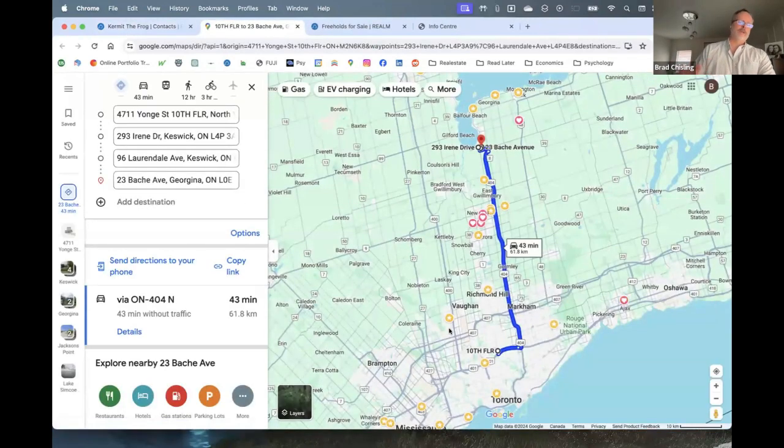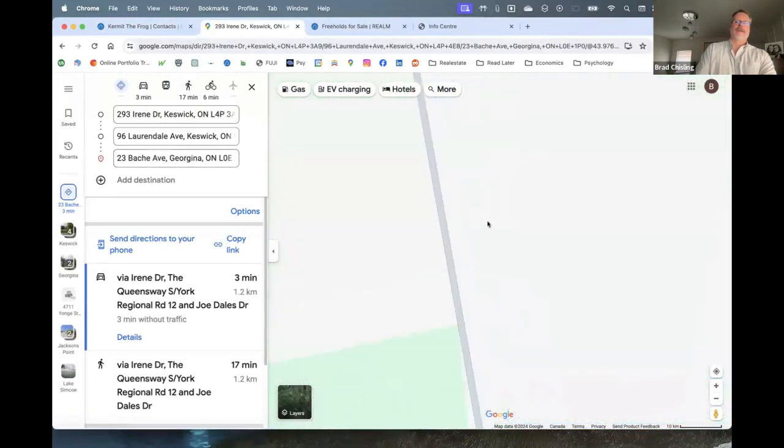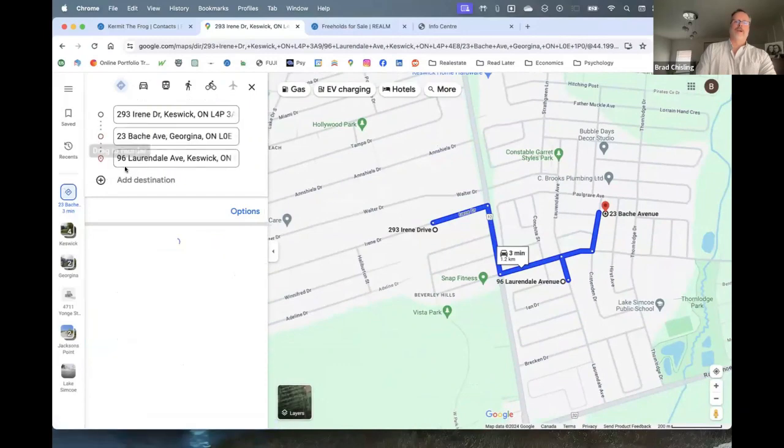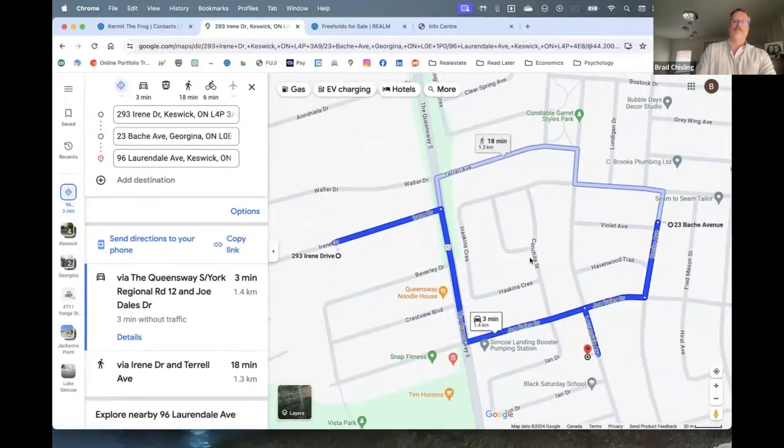Okay, because we're EXP, it always includes your home office, but I can delete that. And now I've got my little showing map, and I can just kind of drag these around to the right order that I want to do based on the timing.